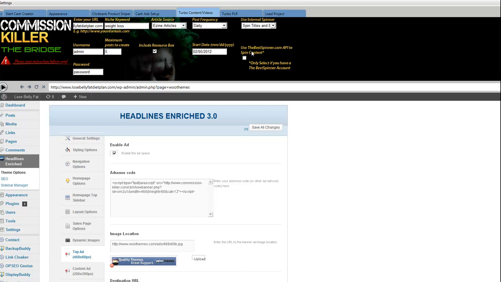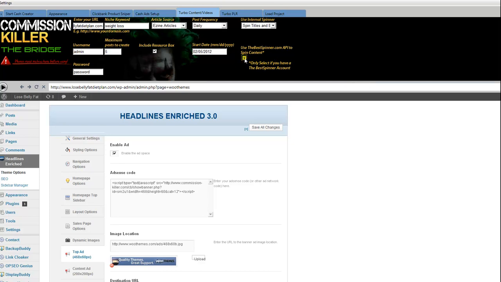Okay, now this little thing here is called the Best Spinner. Now if you're using the Best Spinner, this is a bit more advanced. If you're completely new, you don't have to use this, but I'm going to do a separate video on this to show you how to use the Best Spinner. And all the Best Spinner is, is an updated version of our little spinner here. Okay, it just goes into a little bit more in depth there. So if you've got the Best Spinner, you can click that.